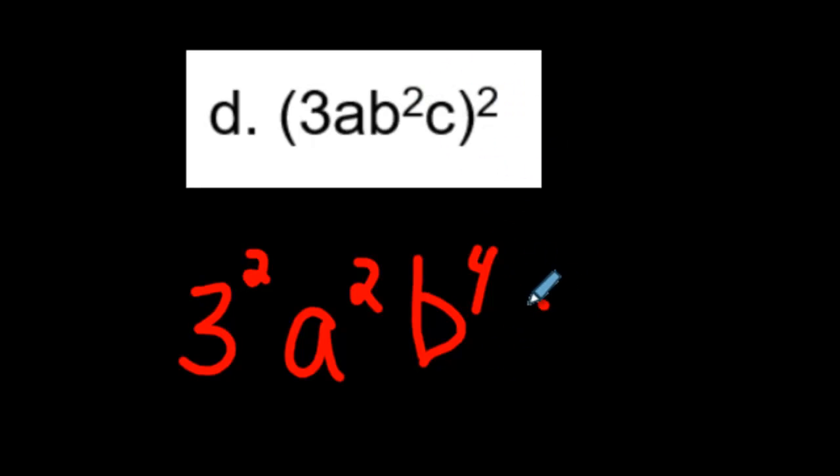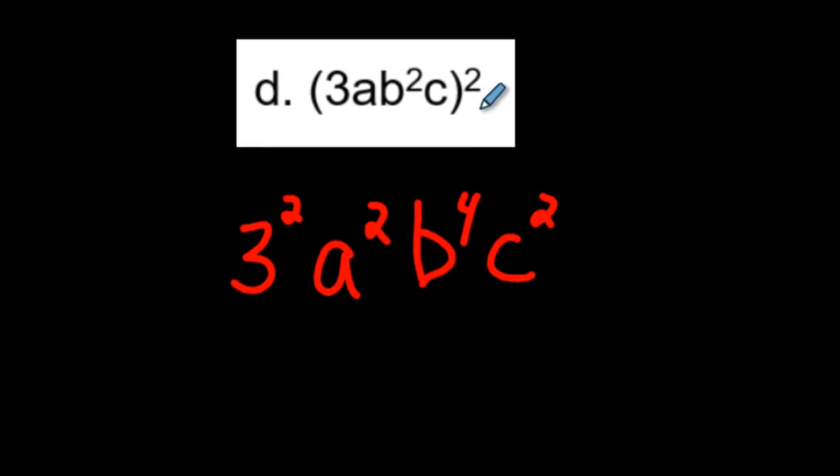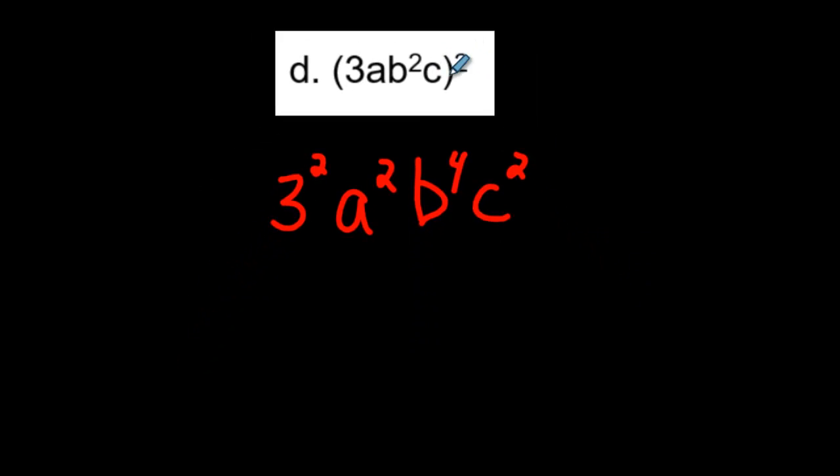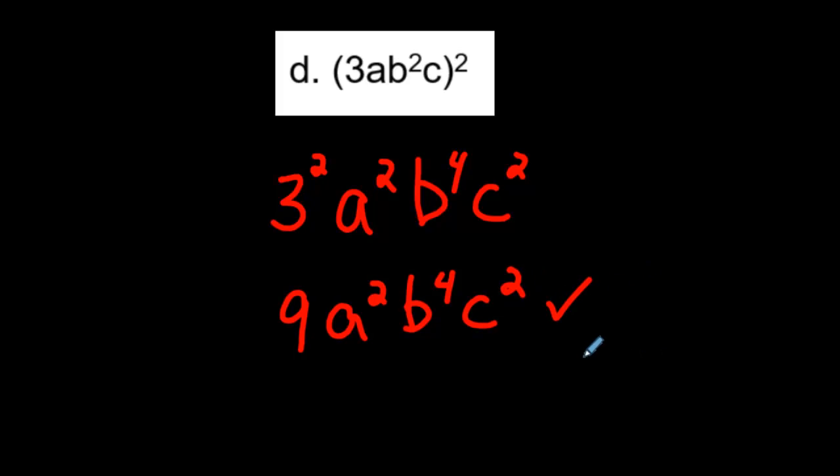Also, c will also have that. The 2 will go to meet the c, and this answer is almost done. Just 3 squared. It's good to just show what 3 squared is. Why not? But write everything else out just like we did already. And we are done that question. Okay?